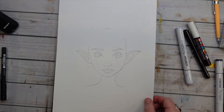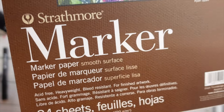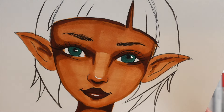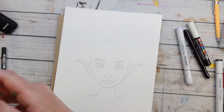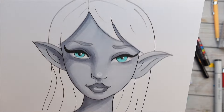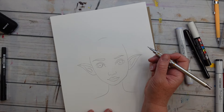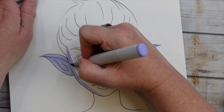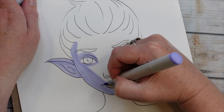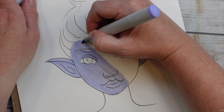Alright, so here we have the final paper test — this is the marker paper by Strathmore smooth surface. I've already tested that crappy paper, which is not Bristol, and it leaves very graphic, unblended marks. Bristol paper gets you a much smoother transition. Even if your early layers are super streaked, she ends up very, very smooth. So this is the test. I'm going to start with a little bit of hair, then forward to the coloring portion, because that is definitely the most important part. I also didn't want to speed through this too fast, because you really need to see how streaky that first layer is — that's true of all paper, regardless of whether it's good or bad.